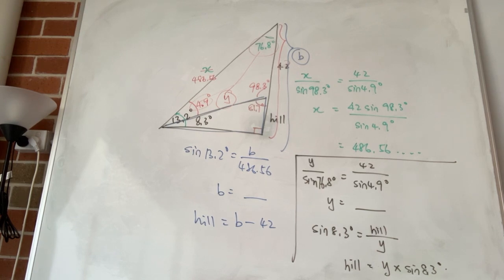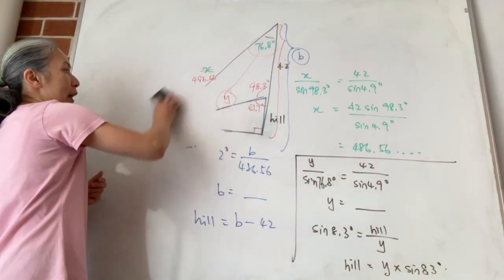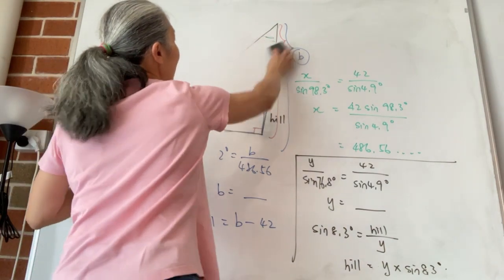Okay, so the next question is talking about bearing. Remember bearing, you start from the north, if you are talking about true bearing, north, and then turn around in the clockwise direction. I would say most of the time the diagram should be given to you, or part of the diagram should be given to you. There is a guideline to it. So by looking at part of the guideline, make sure you label in whatever is necessary in it.